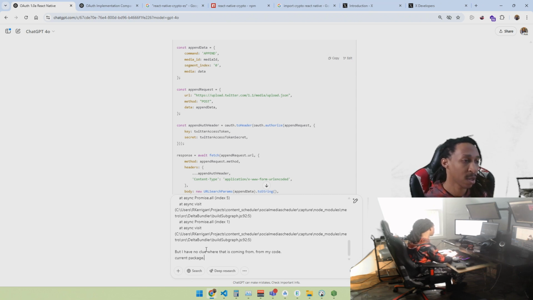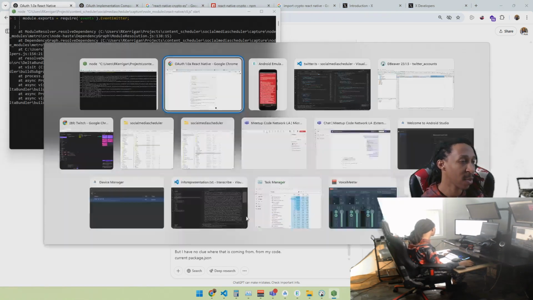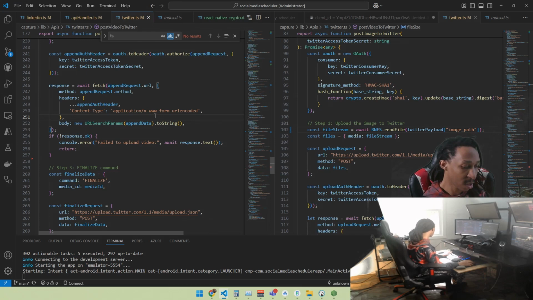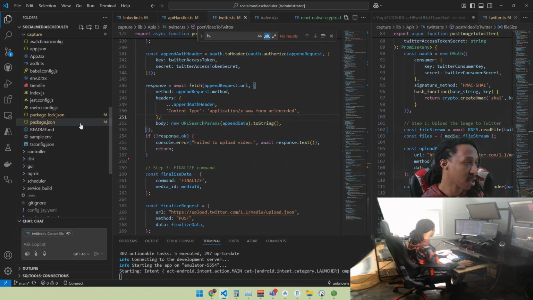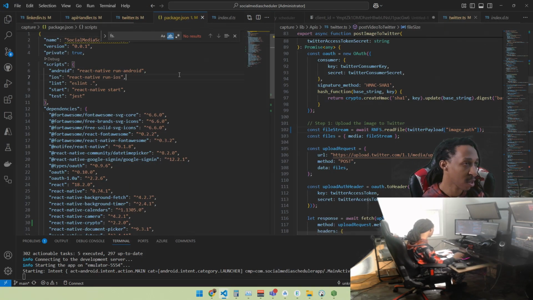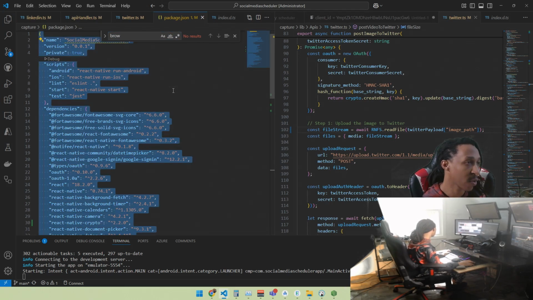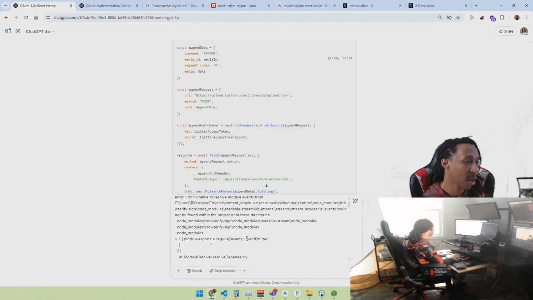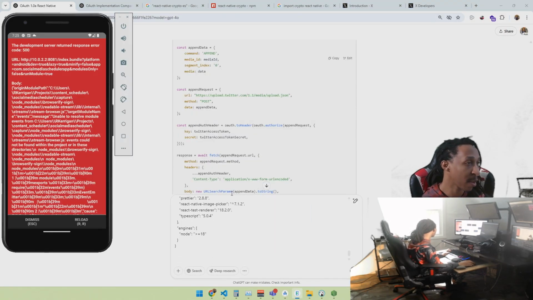Package JSON. Yeah, I'll have to give it the package JSON because I don't really know. The only thing I can think is something was in the package JSON that would have caused this, because I don't really necessarily know at that point. Yeah, there's nothing even going on in that for that to have happened. Now it could be in the lock, maybe. Maybe it's in the lock.